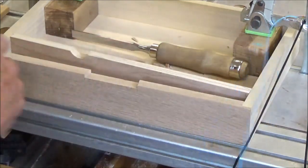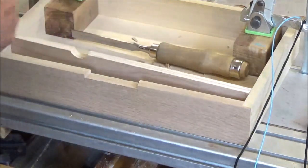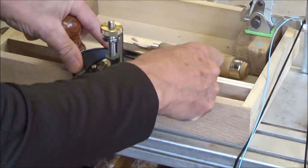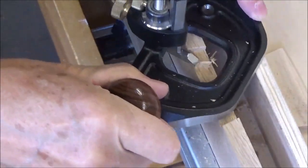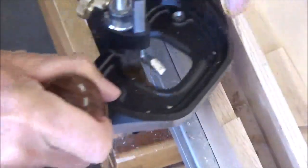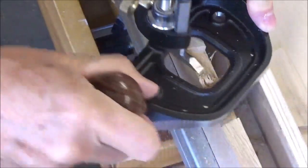There it is. There's what I need. Anyway, it's just funny how things work out that way sometimes. So I'm just going to set that in there like that, and continue to go to work now. Getting ready to make the final cut here, I believe. See how well this thing just... By using this as a balancing beam, I guess. It just makes it so much easier.